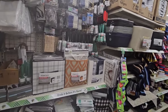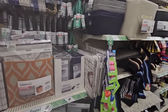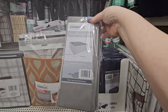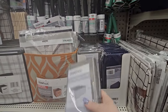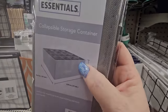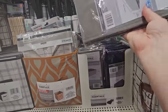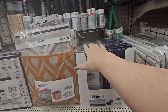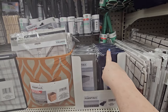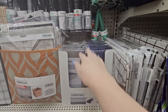Go finding, right? So they have the drawer essentials. I looked for these for a long time and didn't find them, and here they are. I've already gotten some, but here are some collapsible storage containers that have the multi-compartments. Can you see that? It looks like a little beehive almost. You put your socks or your underwear or shirts or whatever. There's two colors, a navy blue and a gray. And they have a plethora of those here.